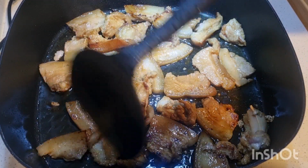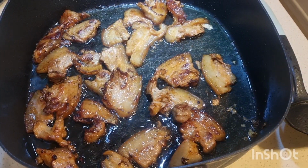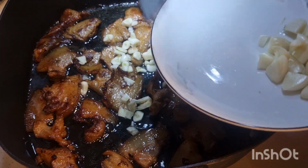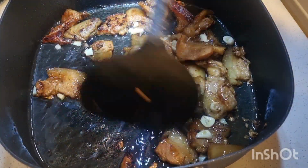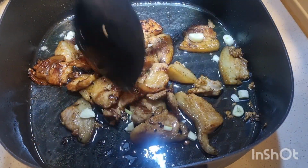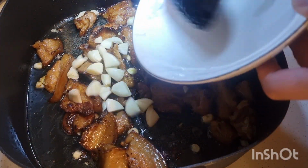I think I made a mistake here. The slices that I did are a little bit big. They should have been half of this. Anyway, I can't do anything now. Once you reckon that it's already cooked, you could add the garlic. Let it cook for a little bit more, and then you need to add the bigger ones. Now add the rest of the garlic.